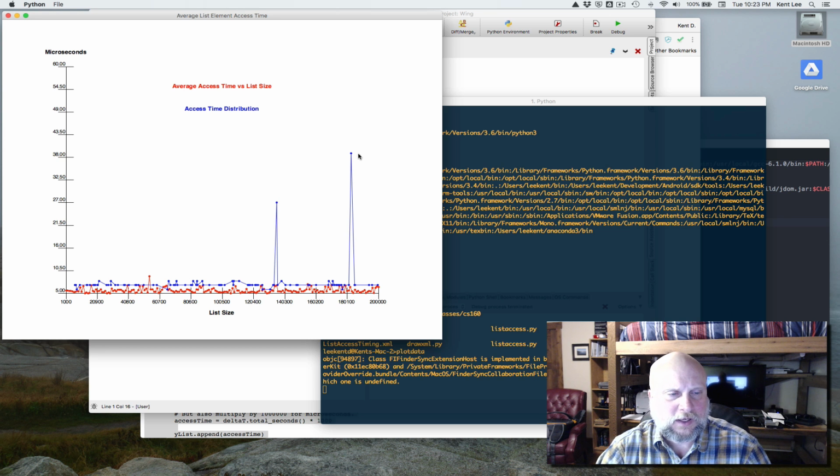Now these two spikes, that happens occasionally. Something else was probably going on at the time that we did that list access, and it quit processing the Python program for a little bit, went off and did something else, and then came back. But these 2 points, these 2 data points, are anomalies, and we don't really need to be concerned about them. They're not due to the Python program, other than maybe perhaps garbage collection was running while we were timing for those 2 data points.